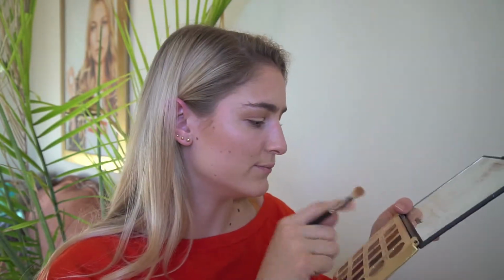And then I'm gonna take the color, let's see, gonna do the color Whimsy. We're gonna do a really warm color. So this is a brown, but it's a reddish orange brown. And take that on my MAC 217. And then just take that a little bit deeper into the crease. So not taking it up as far. And just blending that back and forth.